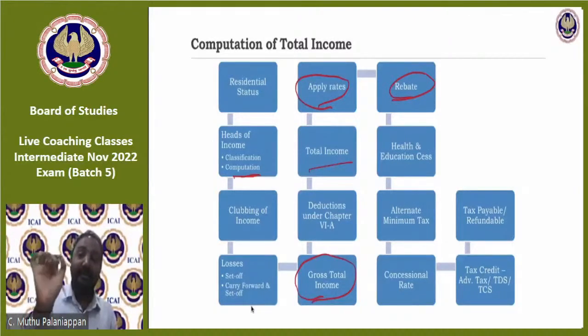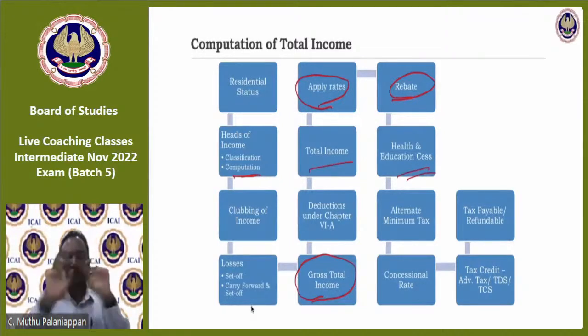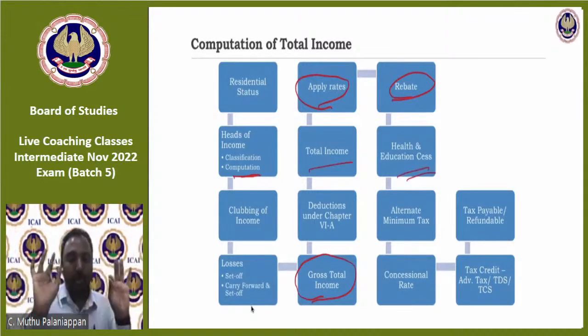On income tax, you apply health and education cess. In case surcharge is there, you also apply that. So when I say health and education cess, it also includes surcharge. On that, you have the total tax. Now this ends, right? Once you have the total tax, you are done.